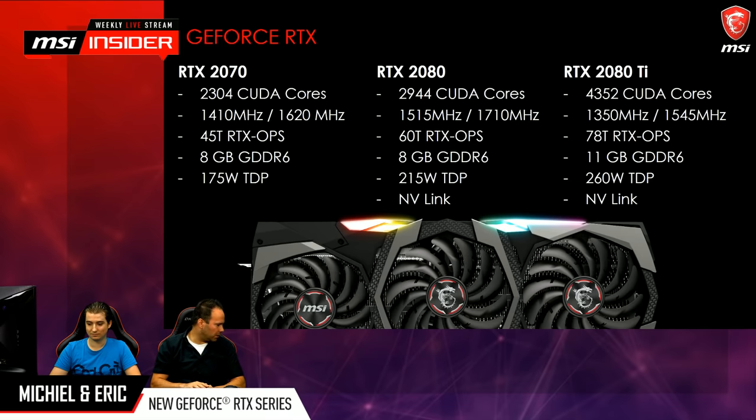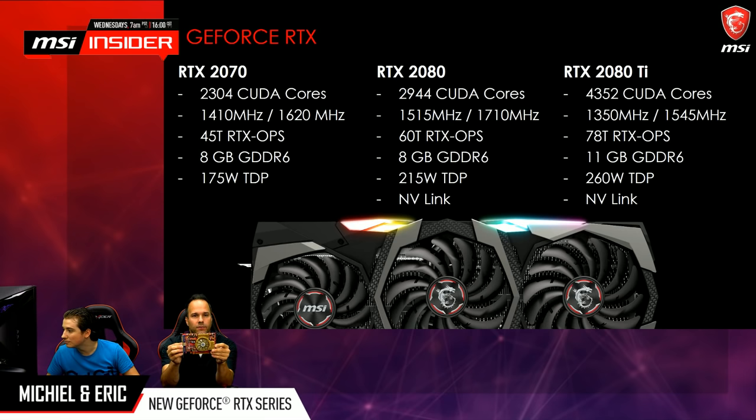So maybe something interesting: let's talk about some old GPUs. This is one of our earlier cards. Cooling is always very important, and that's also what we worked on with these new GPUs. This work doesn't start like, hey, there's a new GPU, we need to do this. No, we already start working on this process a long time ahead. For MSI, custom cooling has always been very important. And cooling gets more and more important because now it directly affects performance. Absolutely. In the beginning it was more for look and feel, like this one. I used to be in sales when this one was on the market.